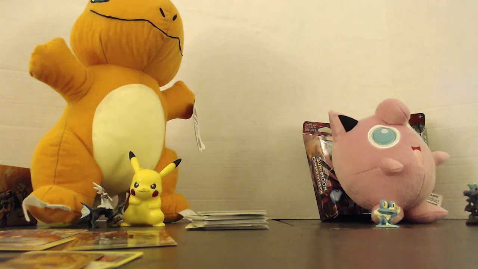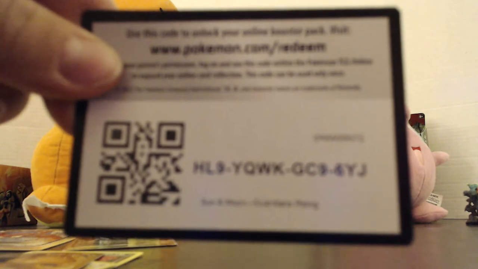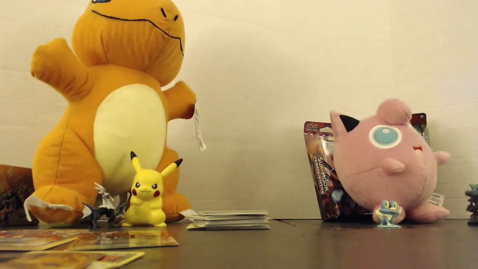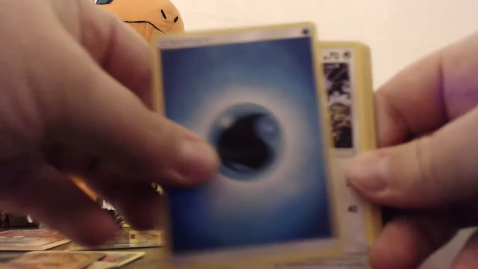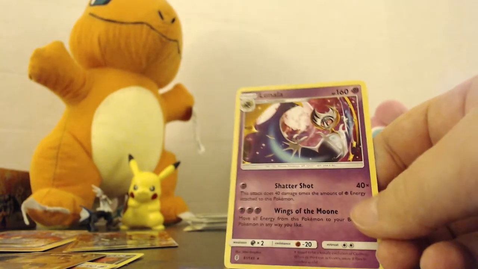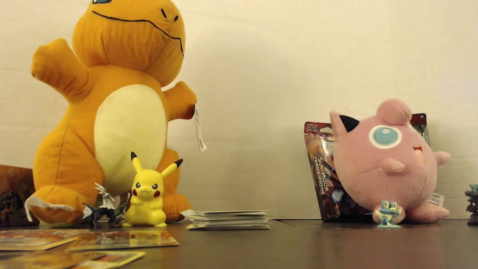And, guys, green code card. Let's get hype. So hype that we can't focus enough to show you it. Board to the front per the usual, and we start off with a water energy. An unfocused Fletchinder. Slugma. Beware. Nosepass, Wishy Washy, Slowpoke, Stufful, Salandit, Reverse Holo Nosepass, and a Lunala with Shatter Shot and Wings of the Moon, because it doesn't matter if it's rare or holo or not, that's a pretty nice card.